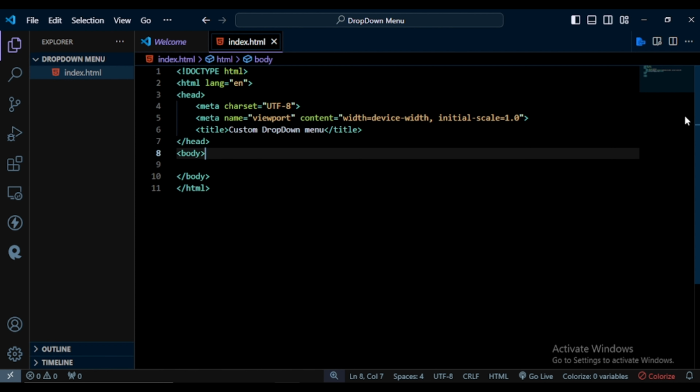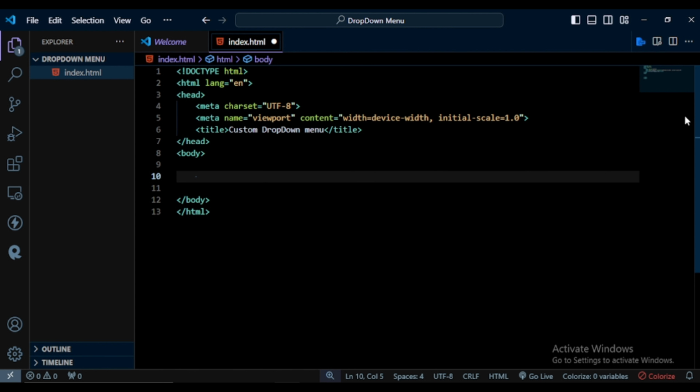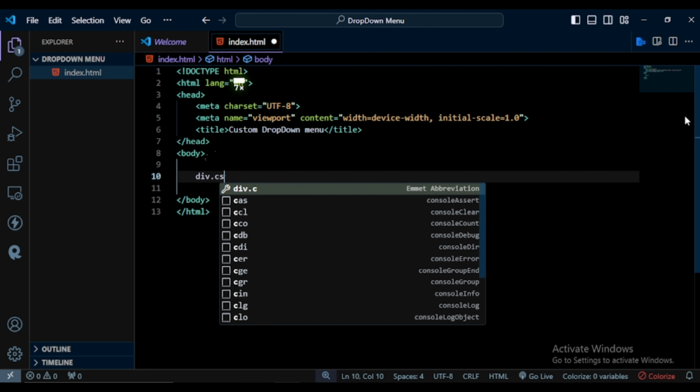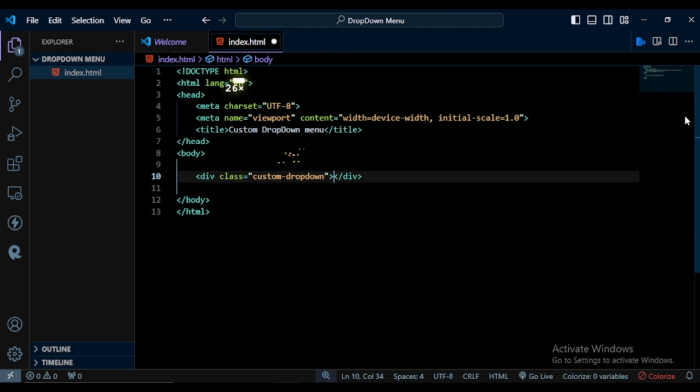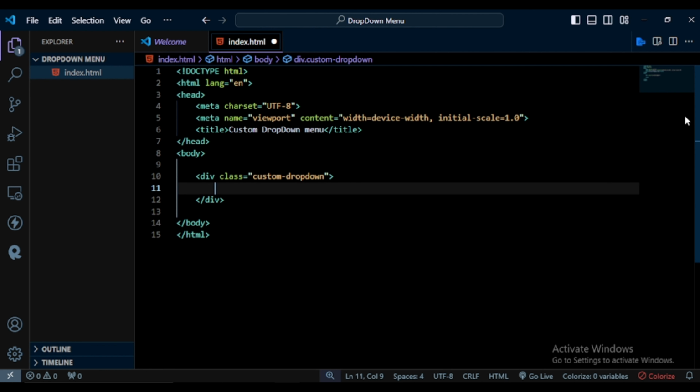After that, in the body tag, I write a div tag and give a class name custom dropdown. And in this div tag, I write another div tag and give a class name dropdown header.